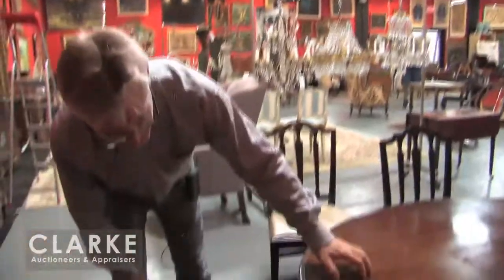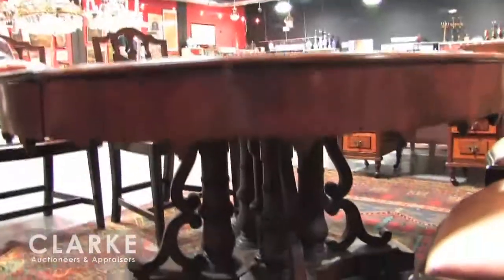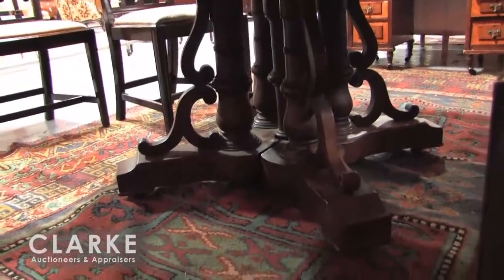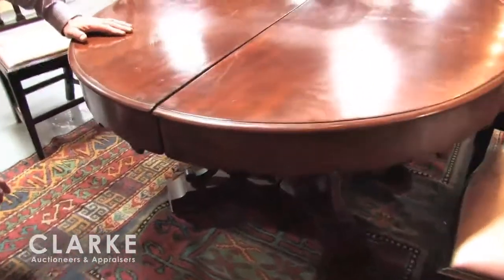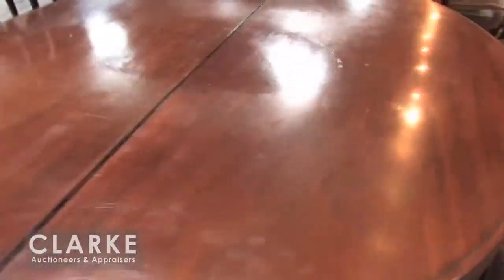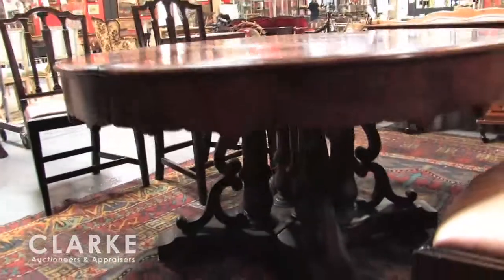So here from Hartsdale is a split pedestal, mahogany or walnut dining room table. But really, I would encourage you to look on our website. It comes with its original case that holds 6 leaves, and the case is nearly a piece of furniture like a sideboard itself. It has its center leg when the table opens up, so this is going to be a giant banquet table when we're done.